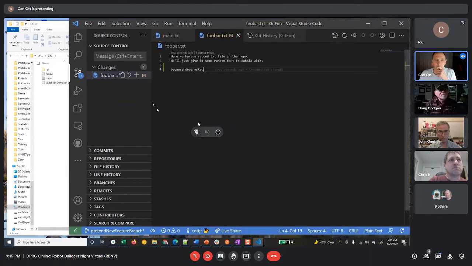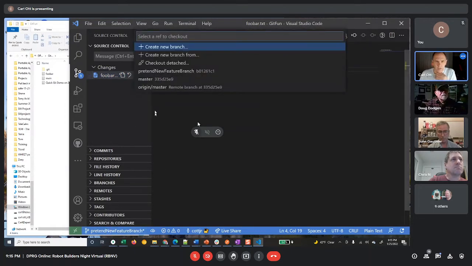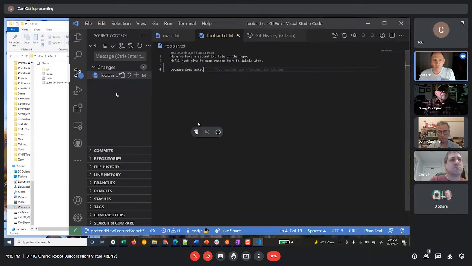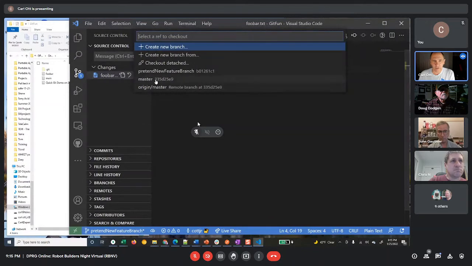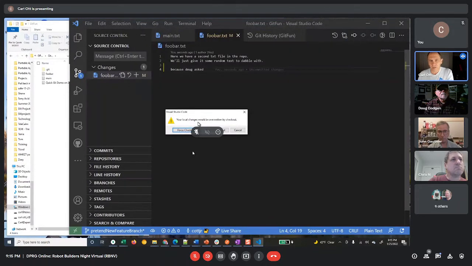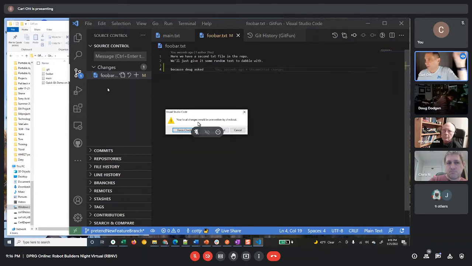So now you want to know what happens if we go and we select a different branch. So remember, this is a change in the file system, but it's not staged, right? It's a tracked file. It's been modified, but it's not staged. So let's go change to the master. And it says your local changes will be overwritten by whatever you check out. That's what I wanted. Yep. And I wasn't going to cover stashing, but it's got a clever little way where if you wanted to temporarily do something, and you didn't want to commit them, you could stash them off to the side and bring them back later, but I wasn't going to go there.